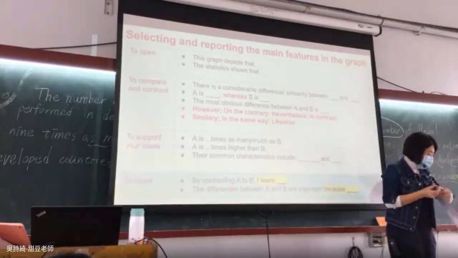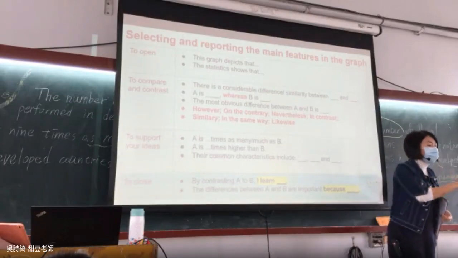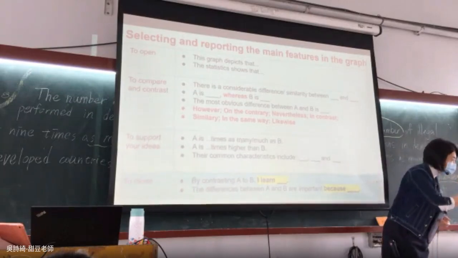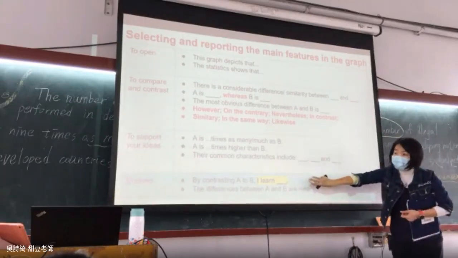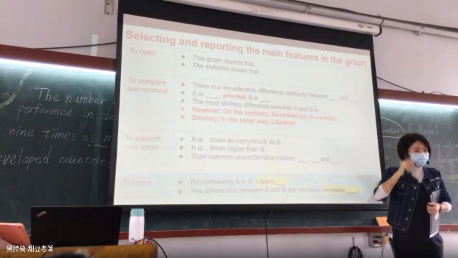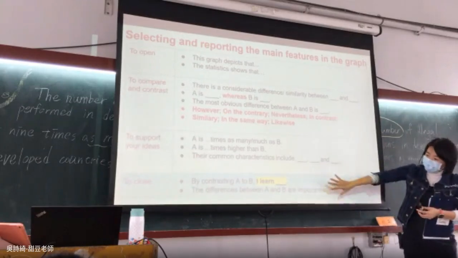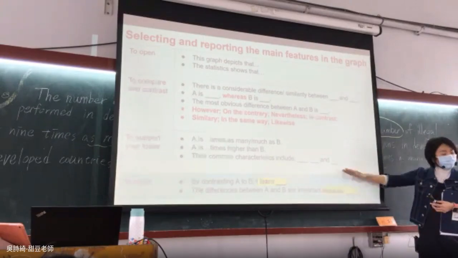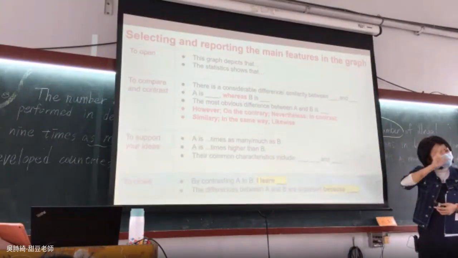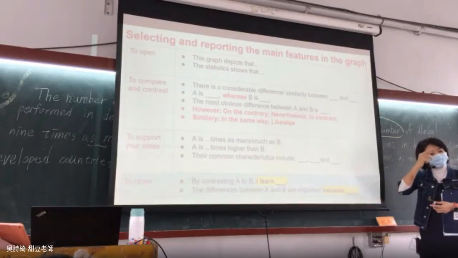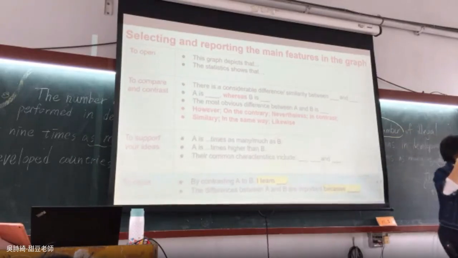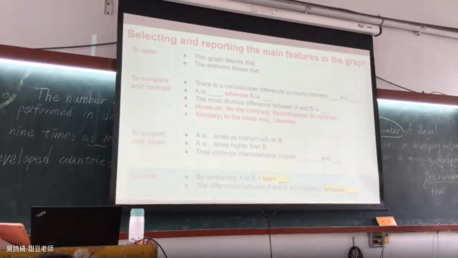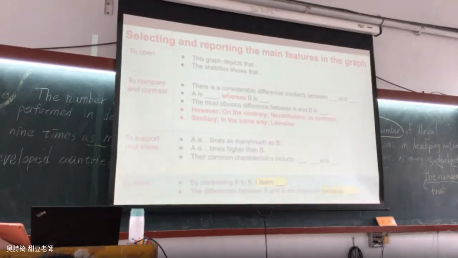So, gentlemen, as the very final one, I wanted you to put down a final line to make a close for this passage. Here, the blue one. Choose either one. What do you think the differences are important because? Choose one and write down your finding in comparing and contrasting the meaning of the two.